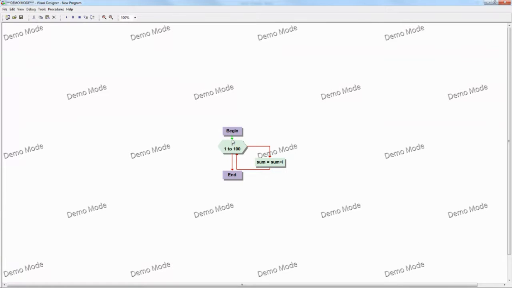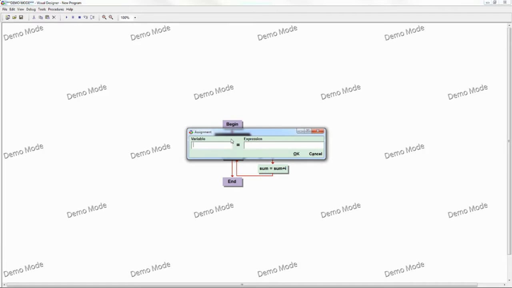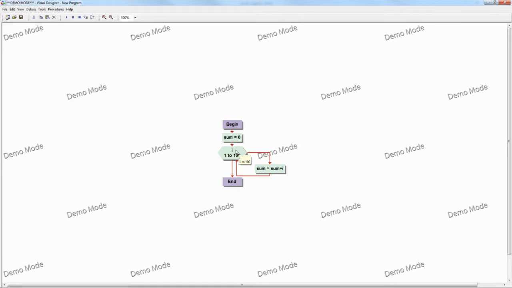Okay, before we do that, let us declare the sum variable and assign a value 0 into it. Okay, now I is equal to 1. 1 is less than 100. Yes, we come here. Sum was 0. 0 plus 1. Sorry, sum is now 0 plus 1, 1.